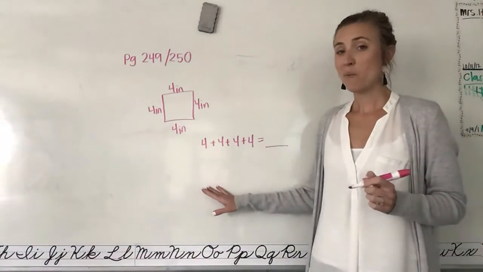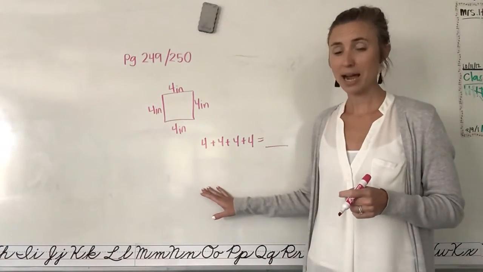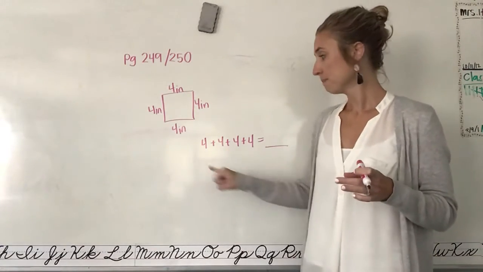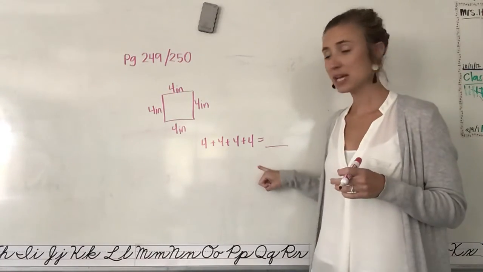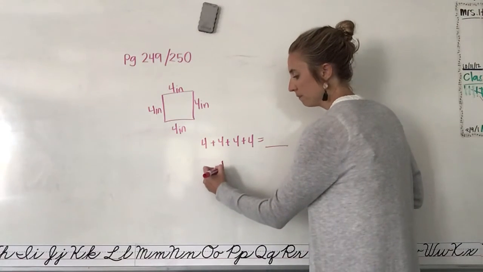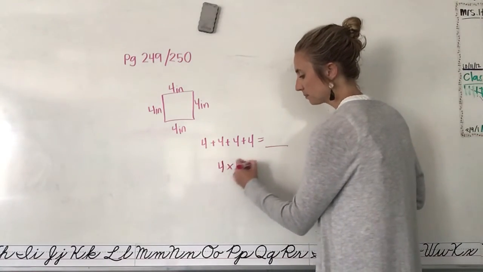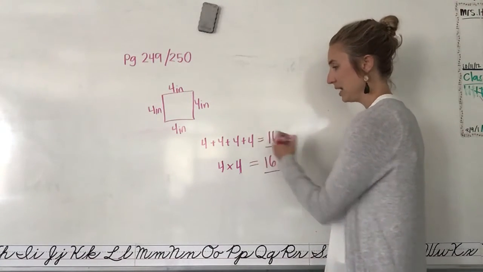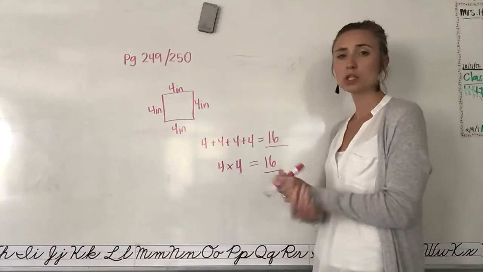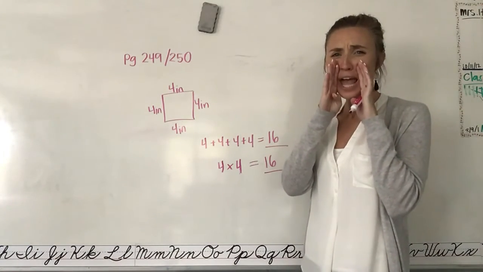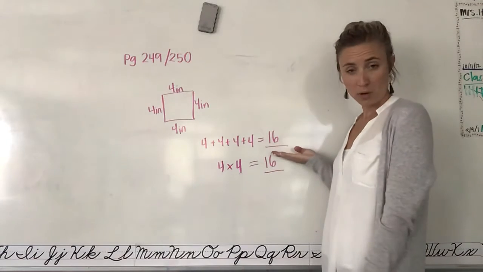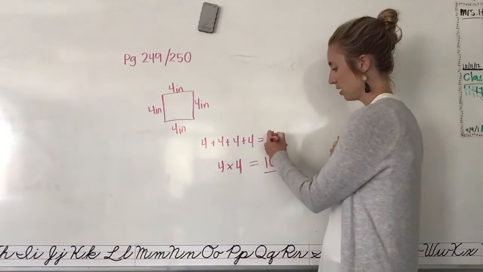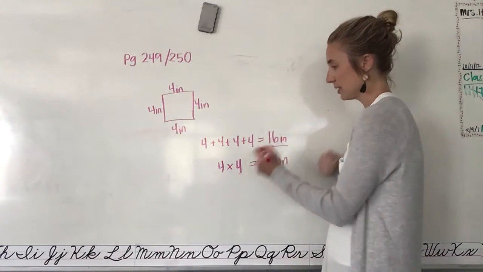Instead of repeated addition, if I wanted to do something that might be a little bit faster, I know that what is the same as repeated addition? Multiplication, that's right. So I could look at my number and how many times I added it. And this one would be 4 times 4. Both of these problems would give me 16. And I hope you are shouting at your computer screen, Ms. Hitchcock, you forgot your unit! Because of course, you don't know what I'm talking about. Am I talking about elephants, motorcycles? No one knows. I must have my unit of inches.